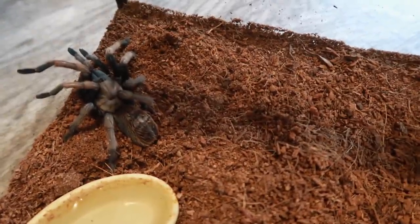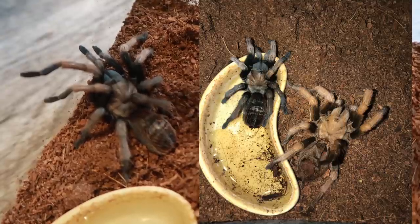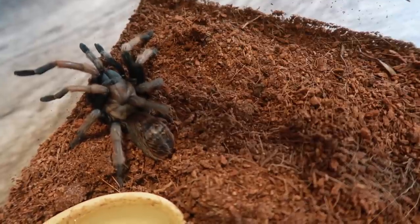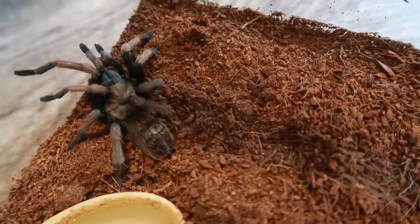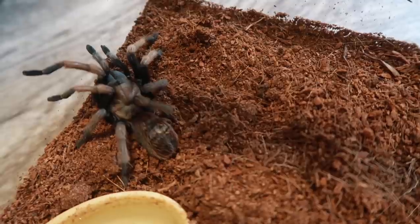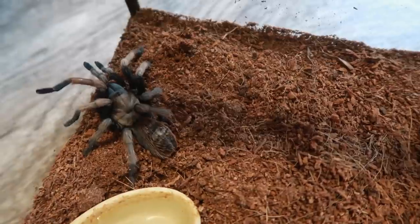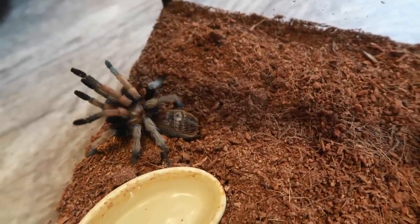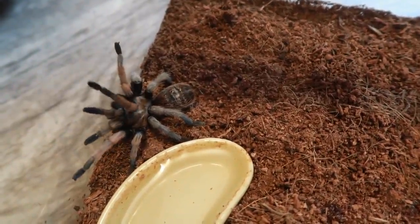The phone pictures show the detail a lot better because of the flash — I'll insert them so you can see how gorgeous she is. She's got little lines on her legs. She is an Aphonopelma sp., which is kind of like a subspecies of the Aphonopelma canicheanum — basically an Arizona Blonde but from a different locale. She's going to lighten back up and be more blonde or brown later, but obviously she's newly molted so she's a lot darker. I'm obsessed — I just love her so much.